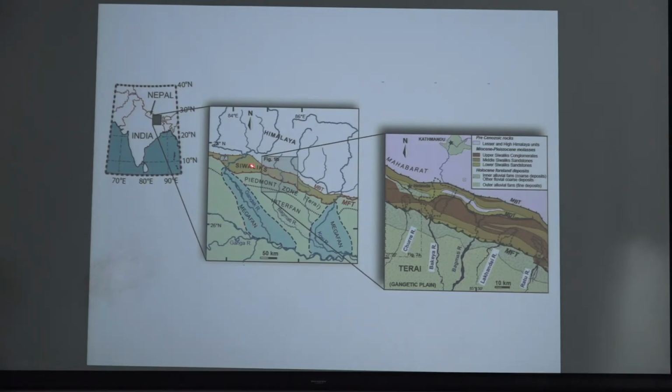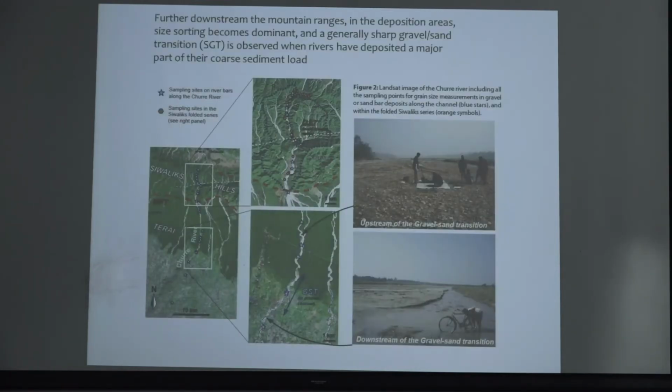So let's have a look at different rivers in the Piedmont, in the foreland basin. I will show you first some results along a small river. The advantage of a small river is that during winter time there is no water, so it's easy to go there and to make some sieving after weighing.